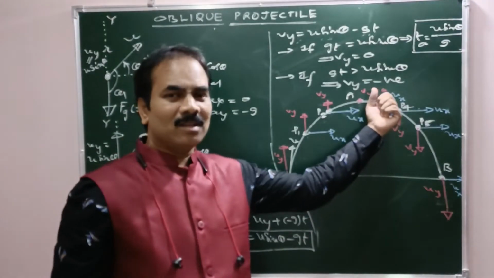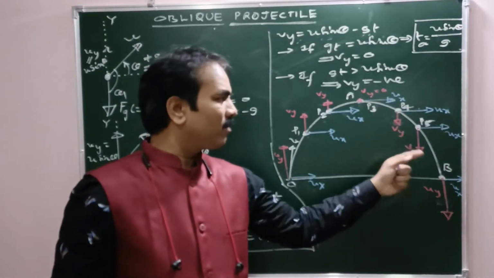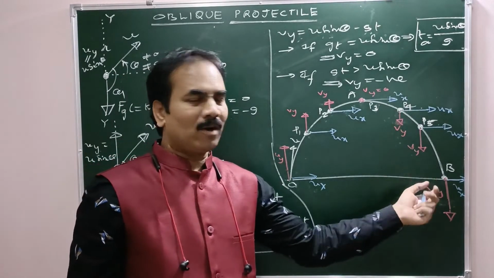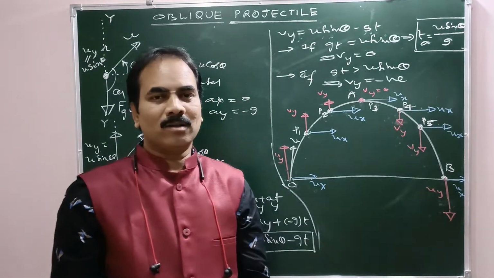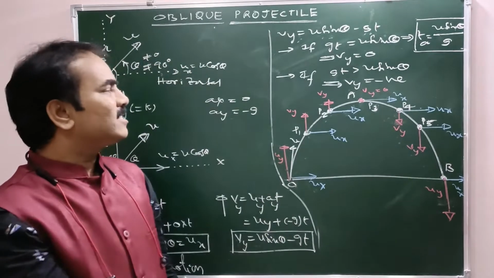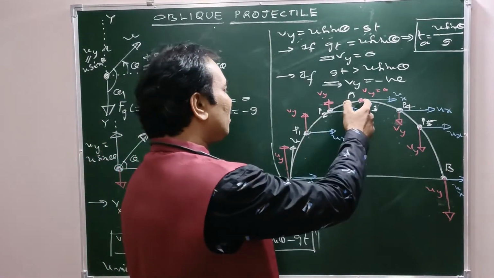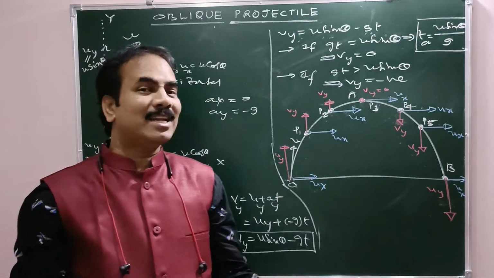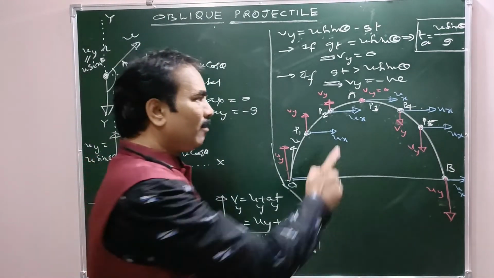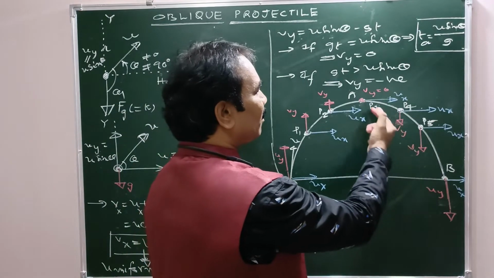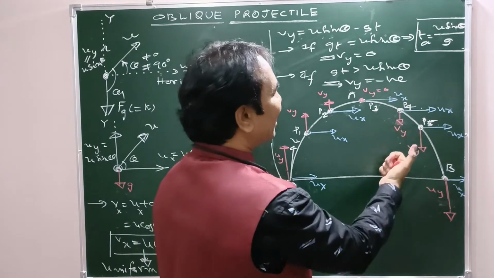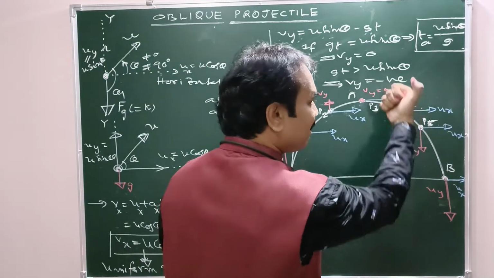Vertical motion is downwards, it gets uniformly accelerated, meaning freely falling. Behaves like freely falling. So along the y-axis up to the highest point, the body behaves as if it is projected vertically upwards, right? Beyond the highest point, along the vertical direction, the particle behaves as if it freely drops.